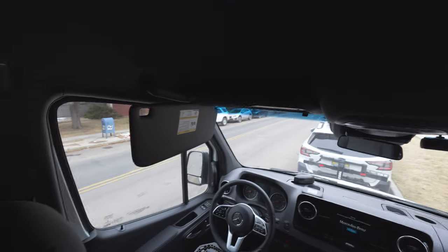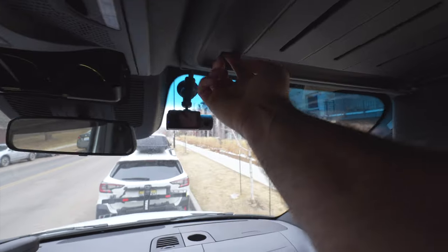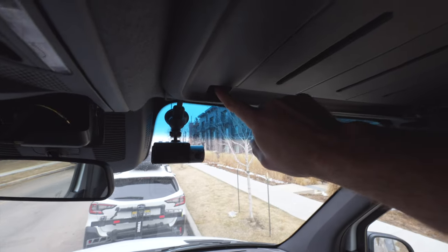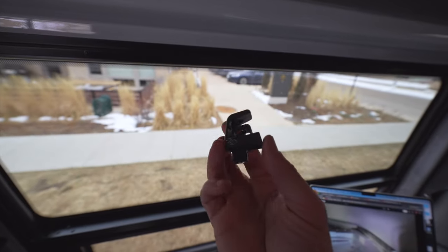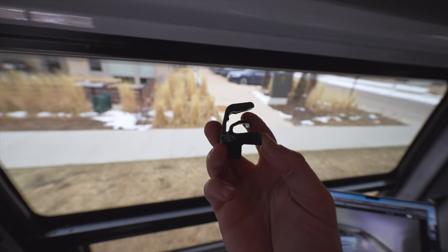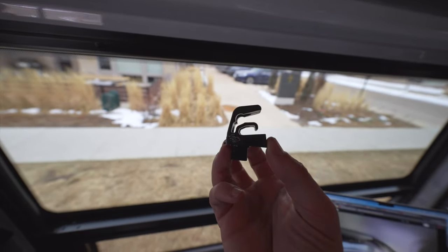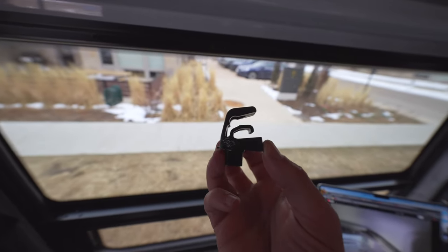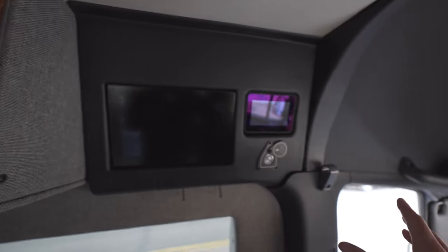Things are pretty ripped apart right now. We are installing the bar in storage up here from Radius. I did break one part — be very careful with these. I over-tightened a screw and it snapped. Crazy glue to the rescue, hopefully it'll hold. The problem is there's a lot of tension when you press the window in there. As long as I can get it in once and it doesn't snap again, I don't really need to mess with the passenger window too much. This panel has been ripped off already — I wanted to see what was behind here but did not mess with anything. Don't want to break the warranties.